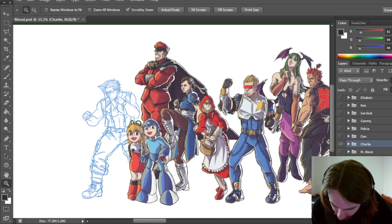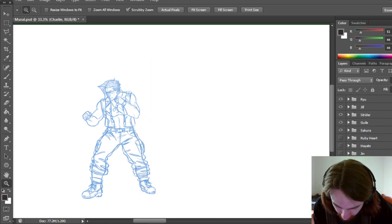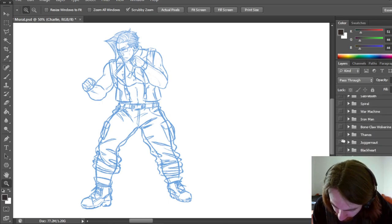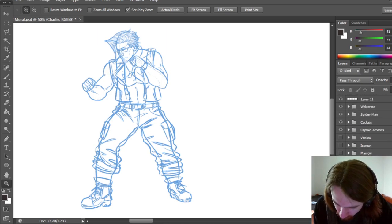I could start turning off all these other characters now, so that you can get a clear full-page shot of him. He doesn't actually take up that much space on the page, so I suppose we'll see how that works out later on, whenever we're getting to those last few bits.